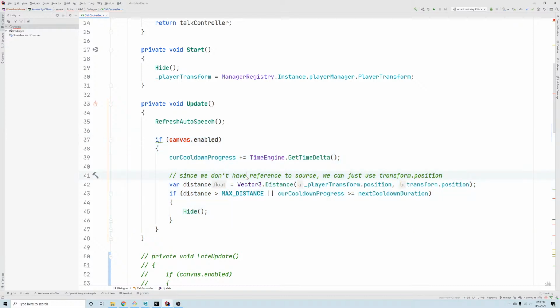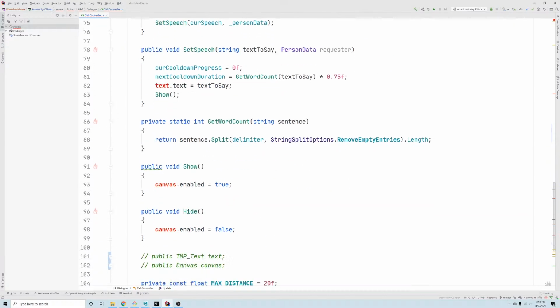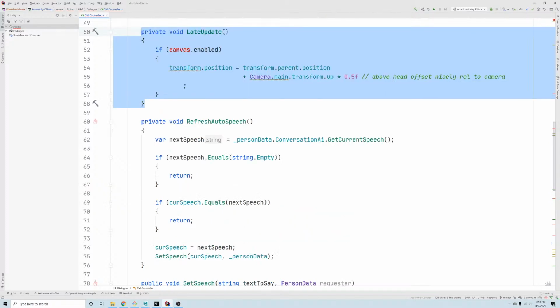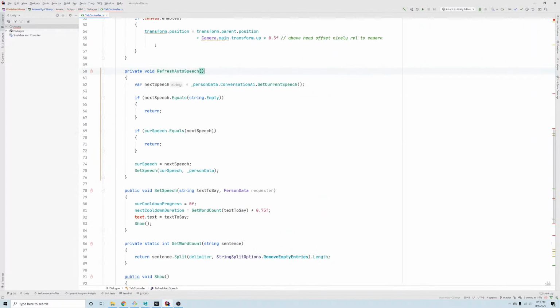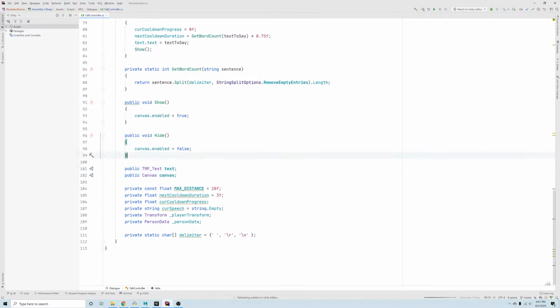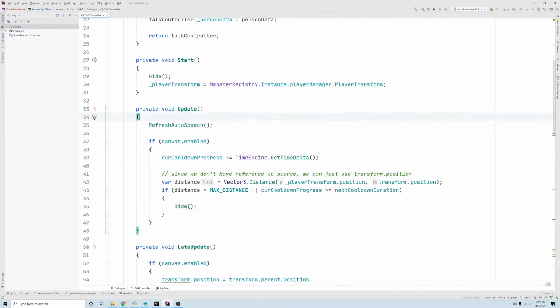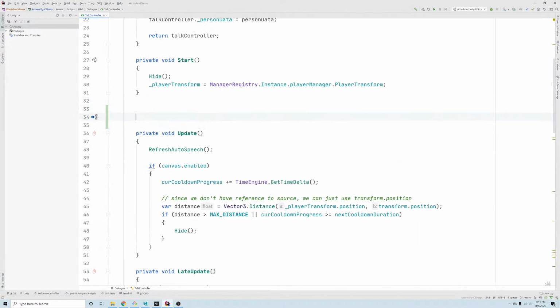This code here hides text after it's been displayed for a while, or if it's too far away, I think. So I think the first thing I'm going to try to do is just make sure I can render ALine labels how I want to.